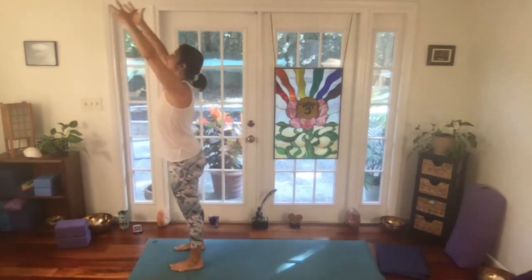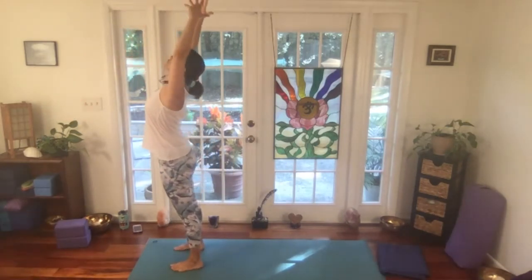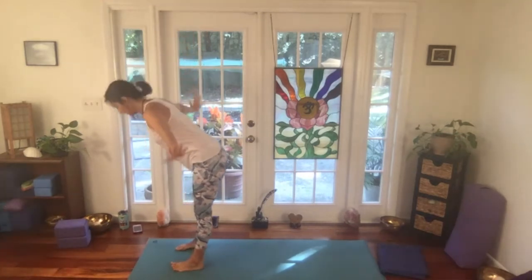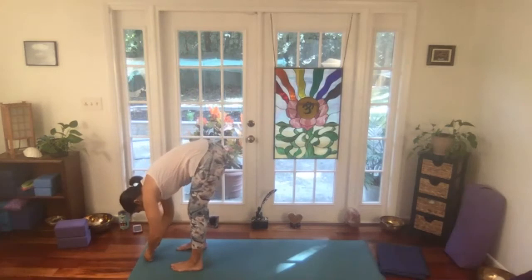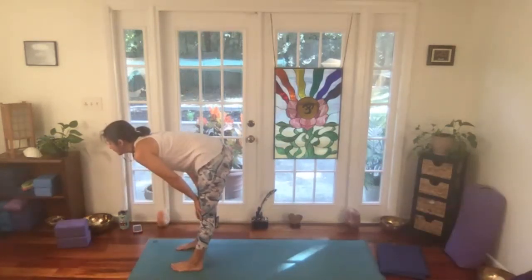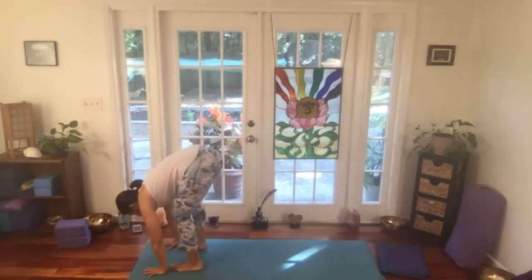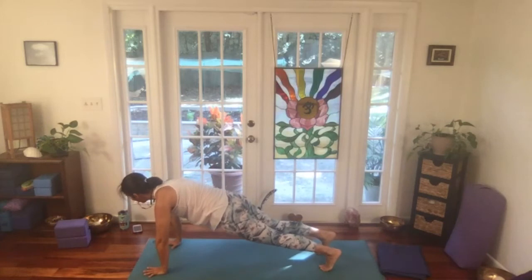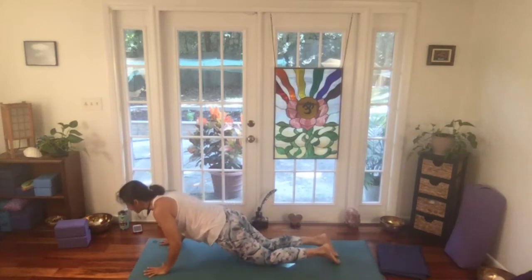Good. We'll lift up, arch back, straight legs, deep breath in. And then arms out to the sides. Exhale, folding forward. Half lift as we lengthen the back, inhaling. And then exhaling, plank position. Deep breath in here, high plank. Knees can drop, exhale, lowering down.